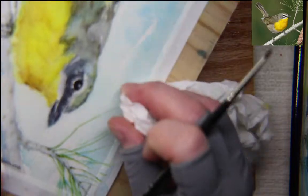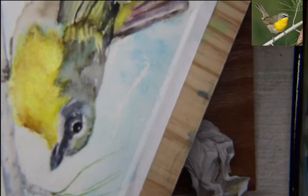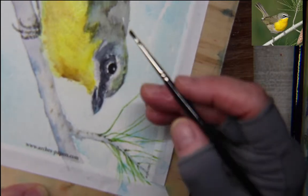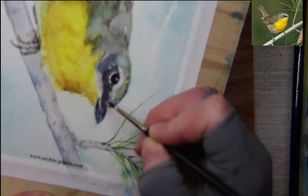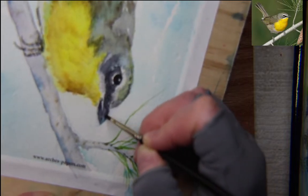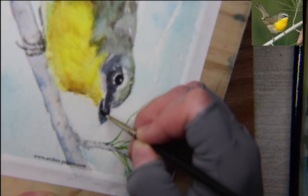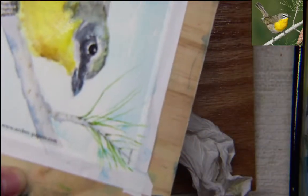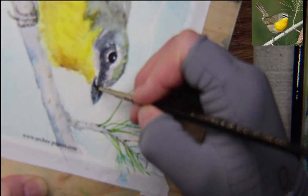All right, I'll probably use some gouache on that. Let me just lighten up his beak a little bit, and then I think I'm gonna do maybe just a little more pine leaves and then some gouache. Like get a little snow going. Just picking up a little bit here. His beak looks a little too flat.